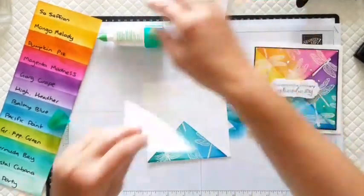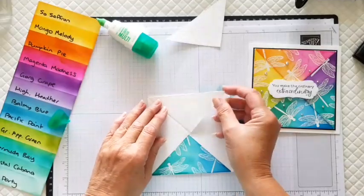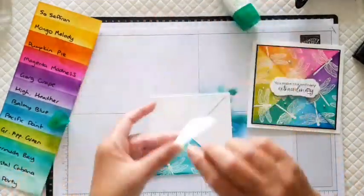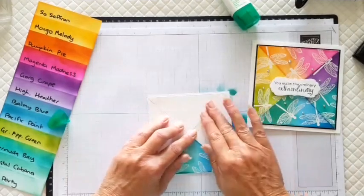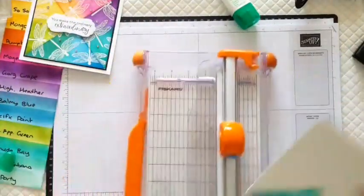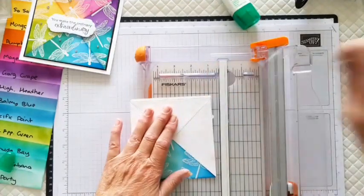Alright, I'm just going to attach all these so I can explain what I did next. Line them all up. And they all sit very nicely on that. And then I just grabbed my trimmer and gave it a nice straight edge.